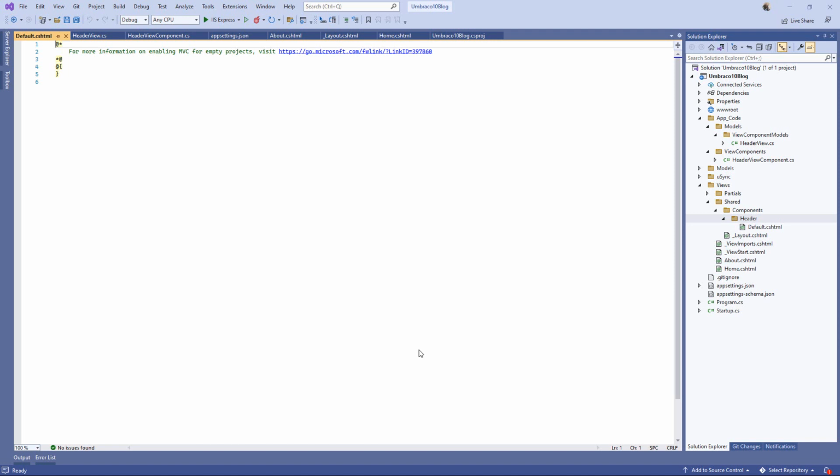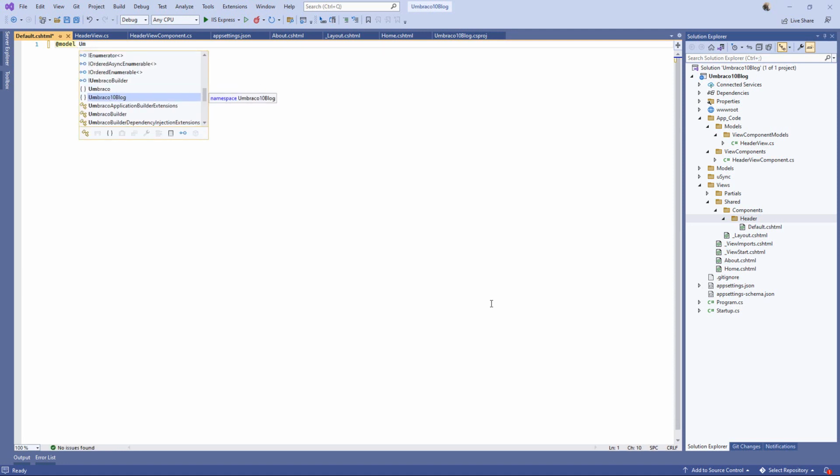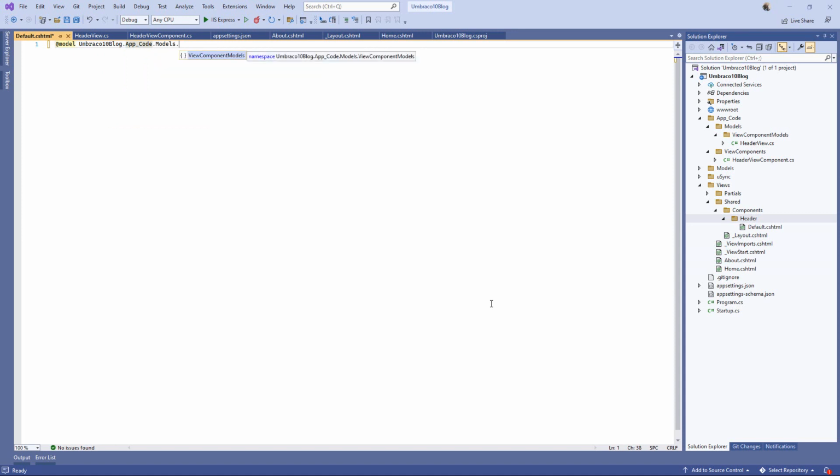It's standard from Microsoft. So now, what I'm sending to this view here, I'm sending something called model. What we call our project, Umbraco 10 blog dot the app dot the model dot my view component and dot the header view. That's it, what we are calling. So when I'm rendering the view, we'll pull the data, or the data will be encapsulated inside this view, inside the model.